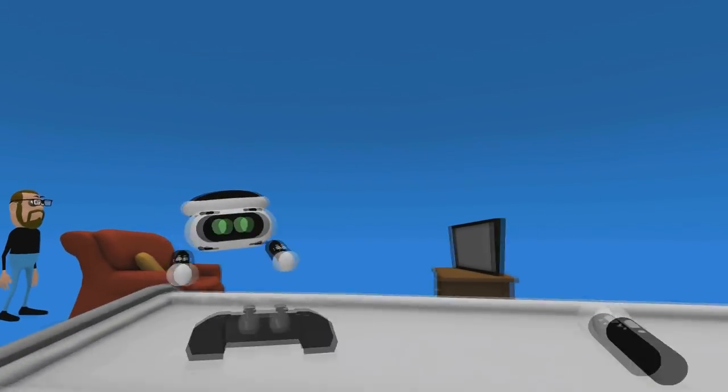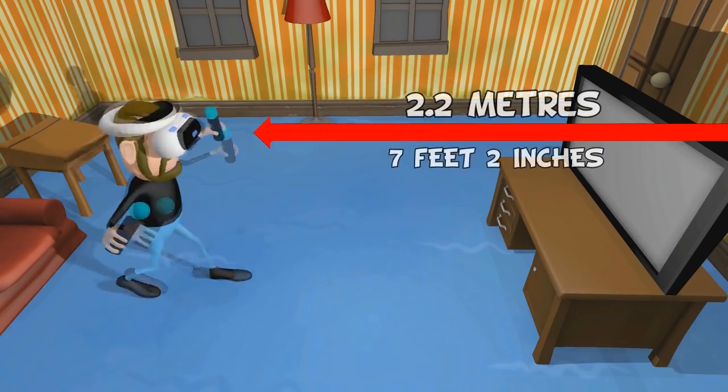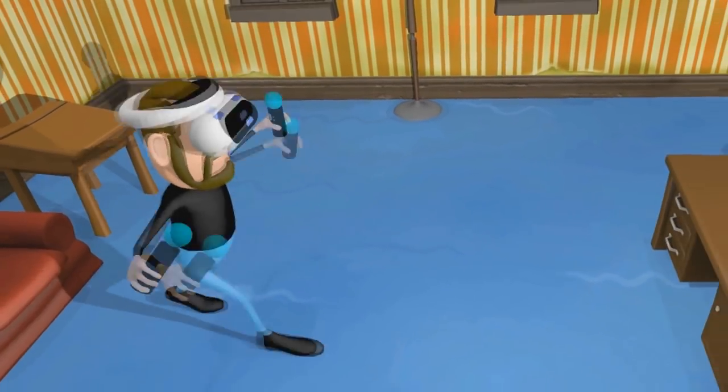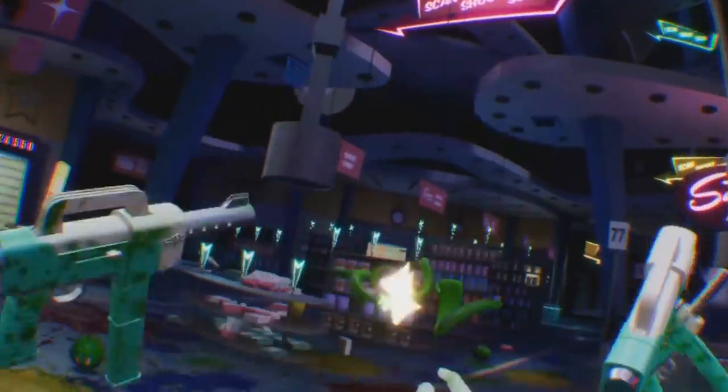Now let's take a look at the setup and what controllers the game supports. I played this game in a standing position just over 2 meters away from the camera. The head tracking was great and the game did not make me motion sick. You do need to stand for this game, and you do need a lot of space around you, as you will be waving your arms around a lot.